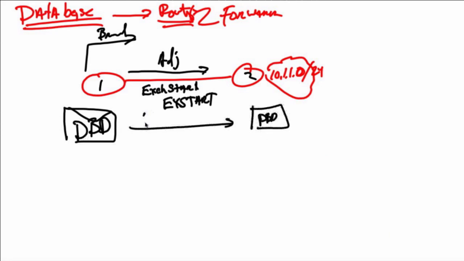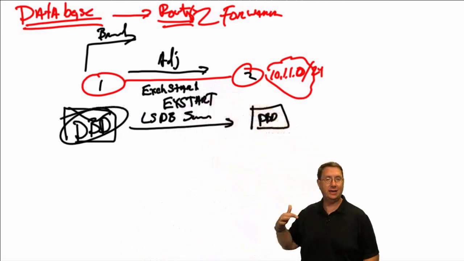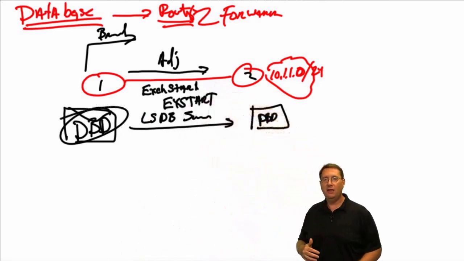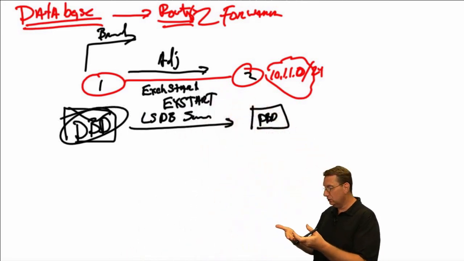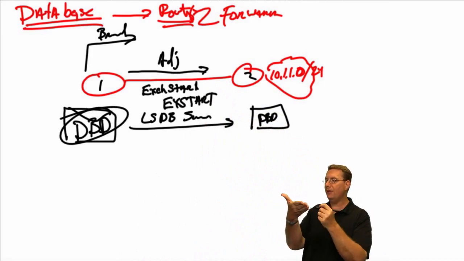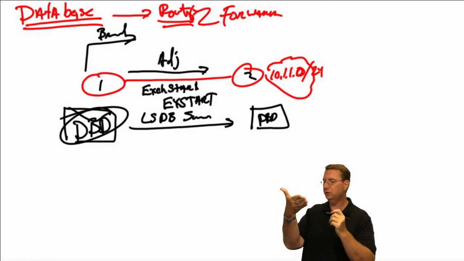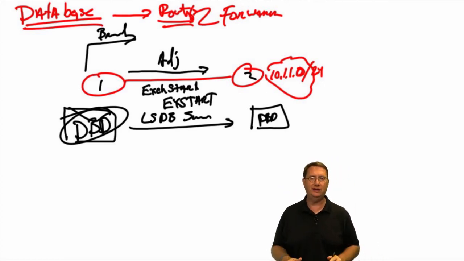This is going to be our link state database summaries. DBDs, database descriptors, is just a list of everything that I know, and I'm going to exchange it. And then it's going to arrive at the other device. That device is going to look at it and say, okay, I know about this one, I know about that one, I know about this one, I don't know about this prefix, I don't know about that one, I do this one, this one. So there's 3 prefixes I don't know anything about.